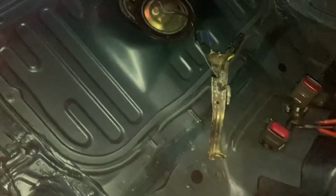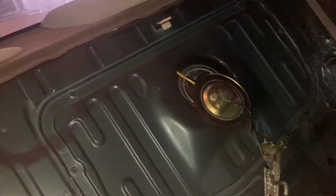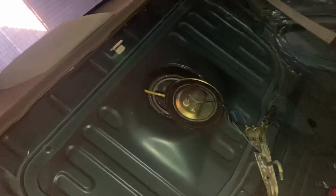We've already pulled the pump out of the tank, which was his original 450 that he has in here. We're going to be throwing in an AEM 340 since the car will be running E85, and that's going to be used to pump the surge. So we're going to go ahead and get that back in, get the back all put back together. Just finalize the fuel system pretty much, guys.